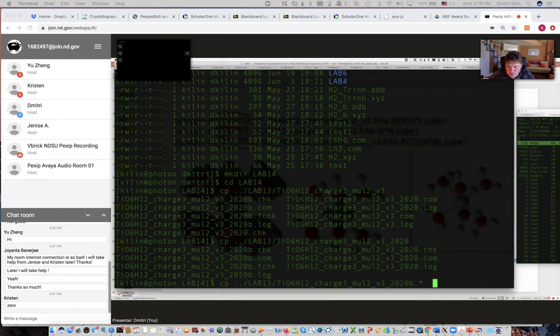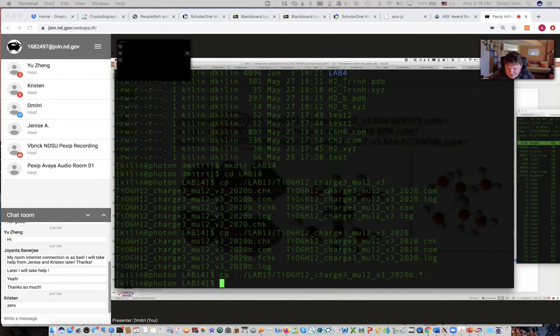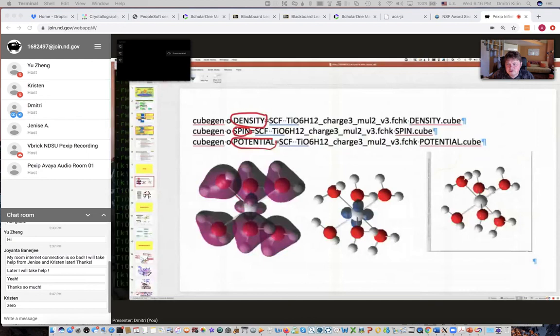So if I go into Google and type CubeGen, it will prompt these keywords. So they're not designed here. So we need CubeGen 0 density equals SCF.